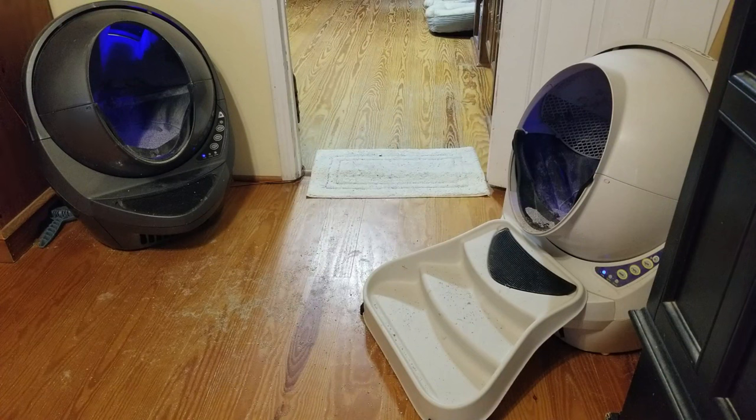Okay, so Little Robot, you're supposed to have like 3 cats per machine. And for a long time, we had 14 cats and 1 machine. And it just caused a lot of wear on the machine. Had to get rid of it. And so now we've got 2 machines, 11 cats. The math still don't work. We should have 3 machines or 4 machines for that number of animals. 4 is kind of a lot. But if we had 3 machines, if one of them broke, they'd still have places to go and I wouldn't have to worry about it. But I can't afford that.